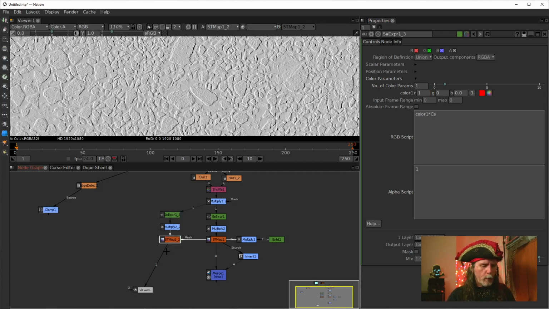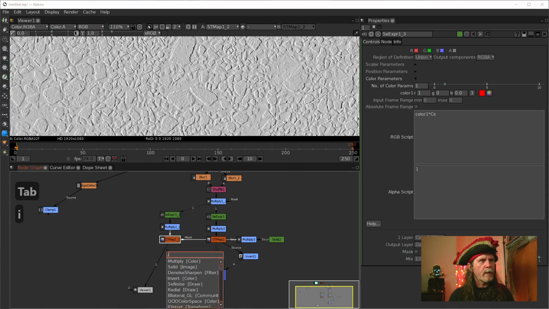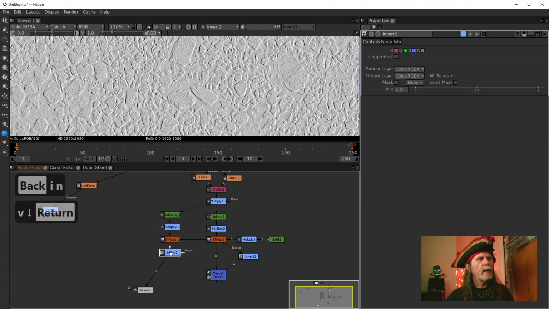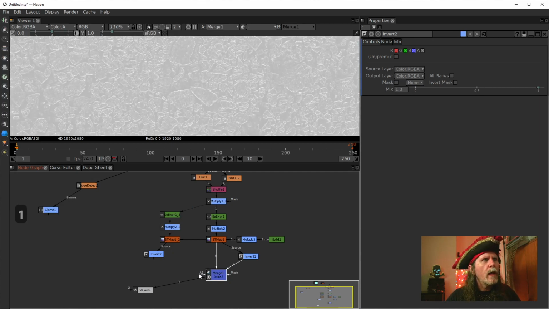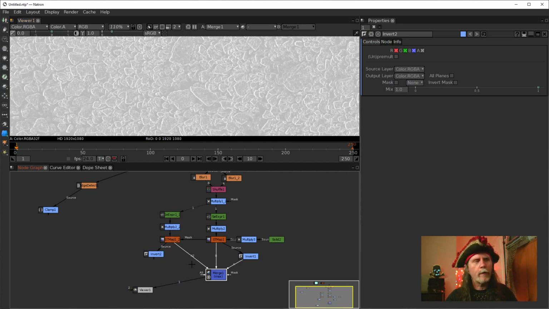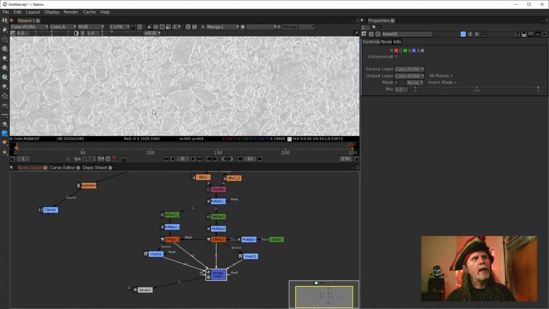And then what we'll do is an invert here. Whoops, I already had an invert. Oh well, I'll just do the invert. There we go. We've got the invert of it. And then we take those. If we go back to our merge here, we can take the A2, connect it up to the STM map, which gives us more detail over here on the right, and then take A3, connect it up to the invert map, and we get that. And lo and behold, right here, we have a pure edge detect. We just built an edge detect using a normal map.